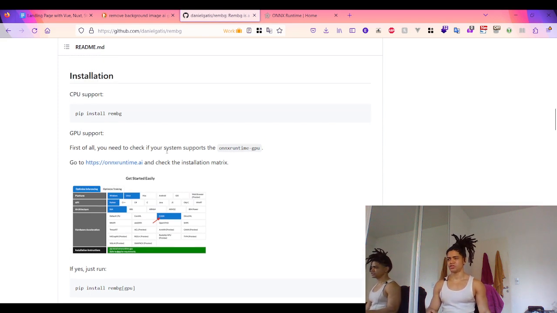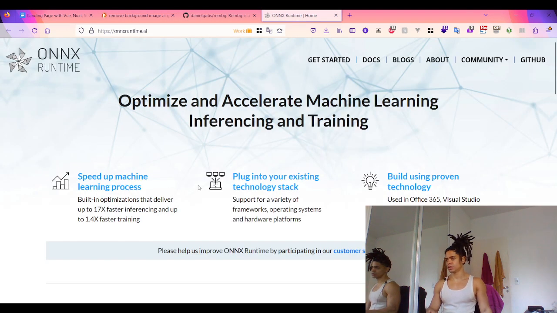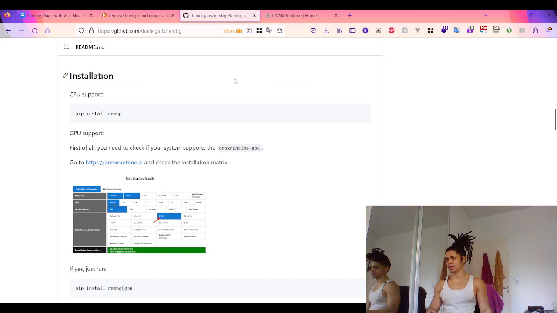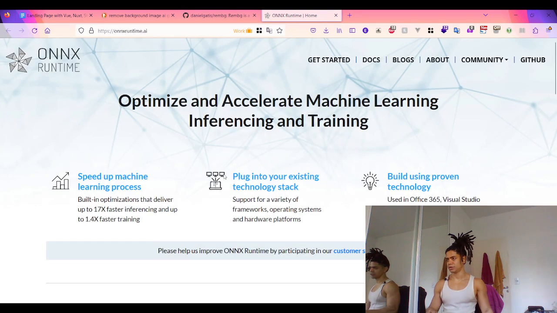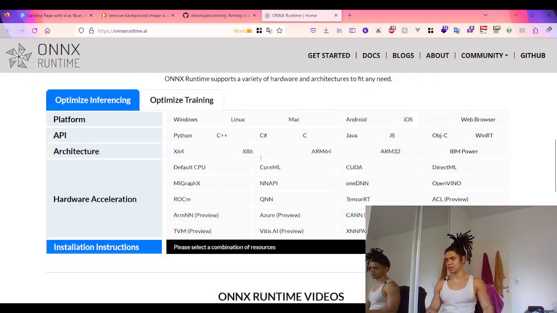First of all, you need to check if your system supports the ONNX Runtime GPU. Okay. And the runtime GPU, and check the installation matrix. Okay.